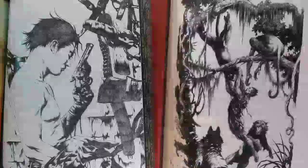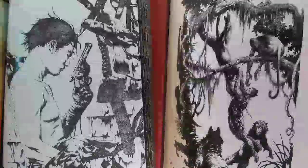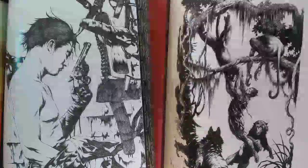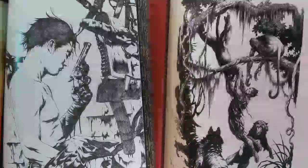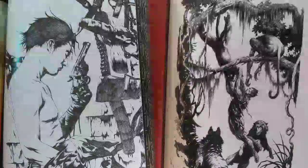I really enjoyed it. I never finished it because once I realized that books 5, 6, 7, and 8 started doing less Jae Lee and more other artists, and the art kind of took a dip, I was like, you know what? I don't even care about the story. I care more about the art. Even though I'm sure it's a good story. Maybe I'll actually buy the novel and read the novel instead. You know what I mean?